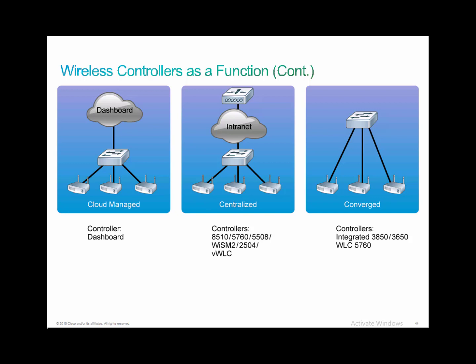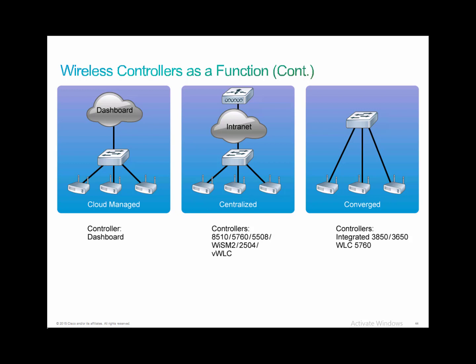We can have dedicated hardware appliances that are running the AireOS, like the 8510, the 5508, the 2504. Those are the most common controllers that we see with businesses today. You can have virtual machines that actually run the AireOS virtually using the virtual wireless LAN controller on a UCS platform. Or you can run it using SRE 7010 or 910 or even the UCS E-Series server, or you can run it in an ISR. The ISR G2 routers can have UCS blades in them as well.